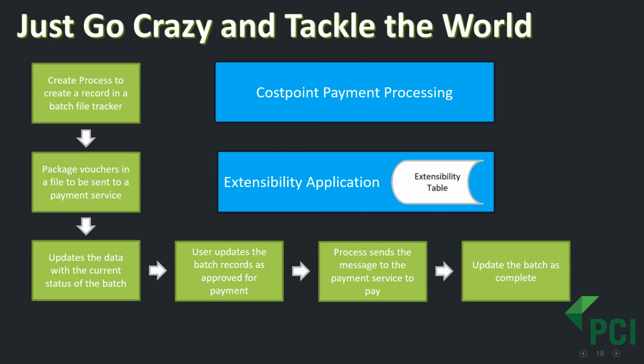Another third party receives your information, starts working with it, and sends a message back updating your batch record saying, hey, we're ready for you. This is approved. Do your final check stages and let us know when we can send the money. And you do your manual process of whatever you do with checks. You come back, you update your batch record saying, okay, I've done what I've needed to do. Pay it off. And when you save it, it sends another message out to your third-party payment vendor and pays all your other vendors. They come back, update your batch and say, we're done, and here's the date it was finalized.